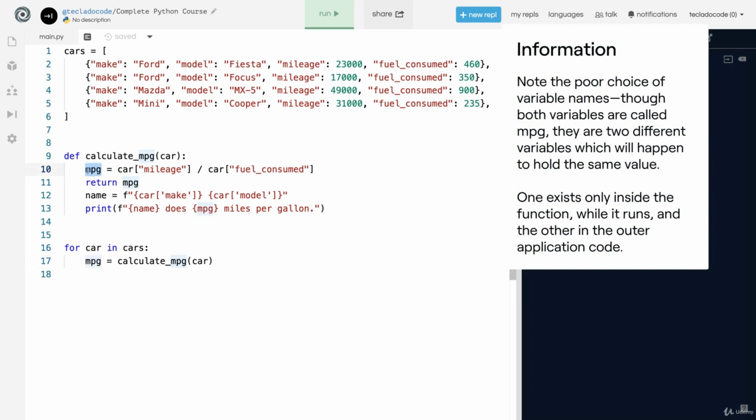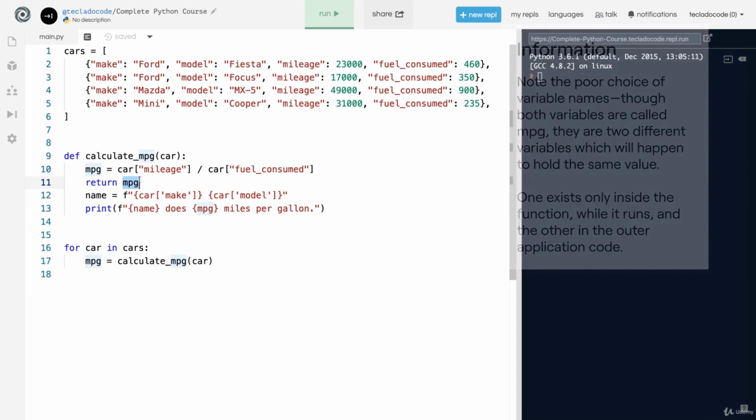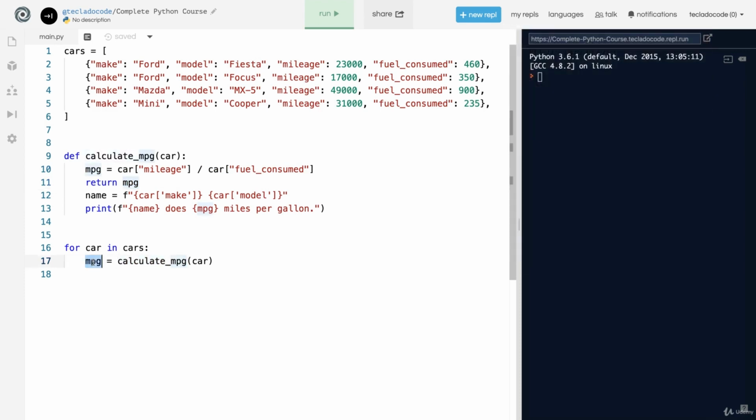We'll have 50.0, let's say as an example. We will return 50.0, and then we will assign 50.0 to MPG. Now, as soon as Python encounters a return statement, the function ends, and none of the other code evaluates. So what we've done here is we've made our calculate MPG function actually only calculate MPGs.